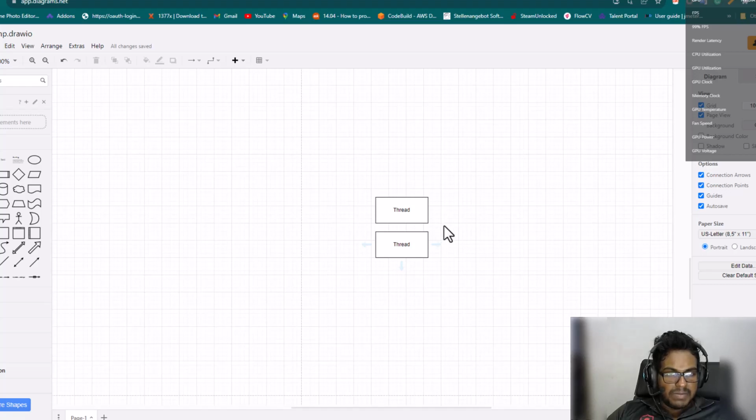When we create a thread and try to execute that thread, we need computing capacity, that means we need a CPU core, and also we need memory to keep track of the objects and variables that we create inside that thread.